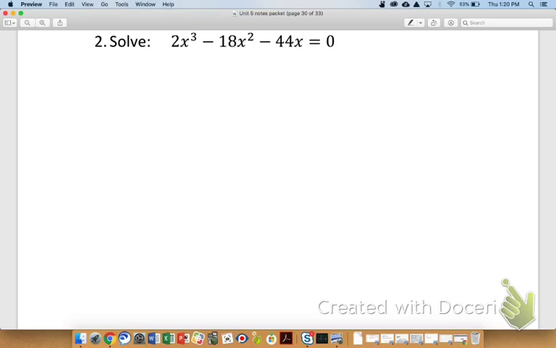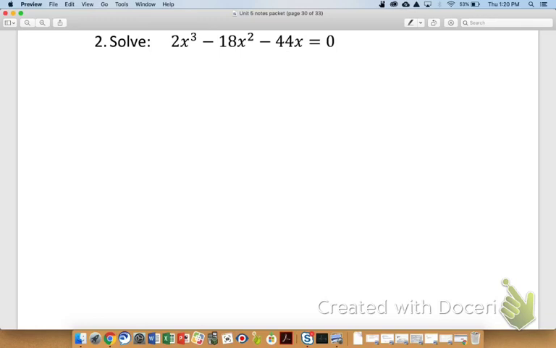Mason, you want to get the GCF out first? So far, so good. You got the GCF out first. Once you get the GCF out, ask yourself: is the leftover on the inside there a binomial or trinomial? It's a trinomial. So how do we factor a trinomial? You use the boxes with the ABC.